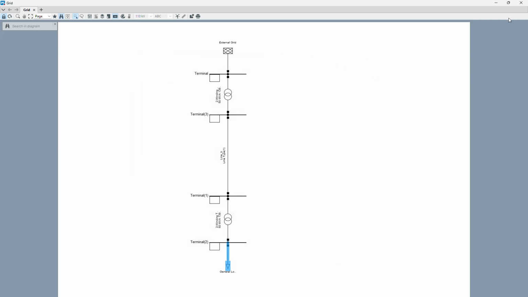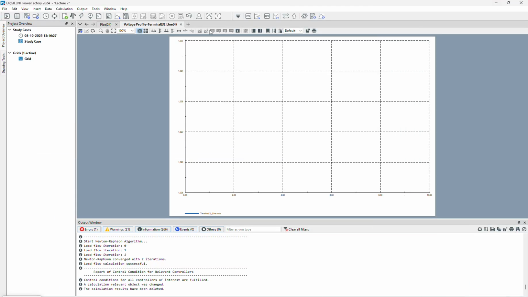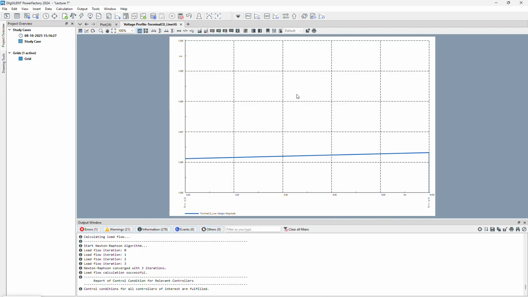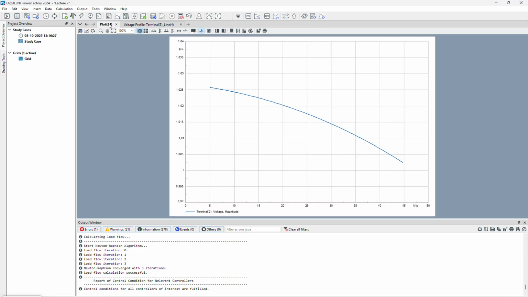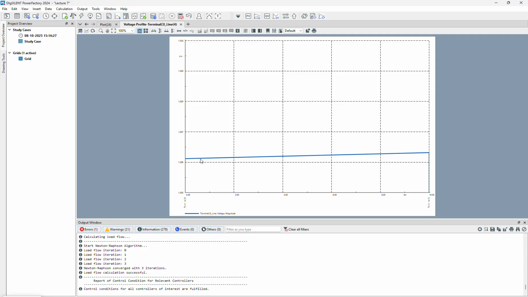So if we increase the load to 15 and then run the load flow again, we can see that because the capacitance is high, normally we have a little bit of over voltage through the line. So if you change this capacitance and reactance, this will change.